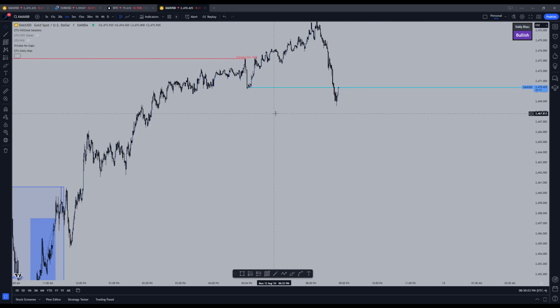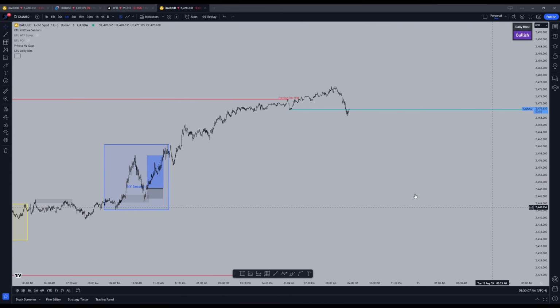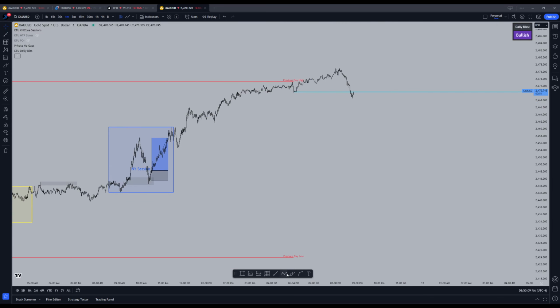So basically you will be able to visualize the daily candle while you're on the lower time frame, which is very nice because you'll see that this is the previous day high, previous day low, and this is the opening price of the new daily candle. And remember what we say: if we're bullish, right? If our high time frame analysis is bullish, we want to buy below the opening daily candle. So maybe we buy here, for example, to target the previous day high.